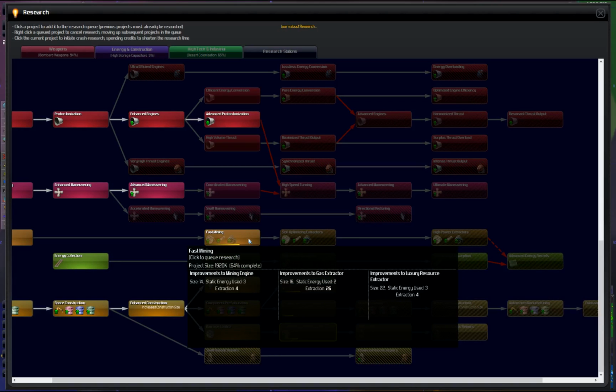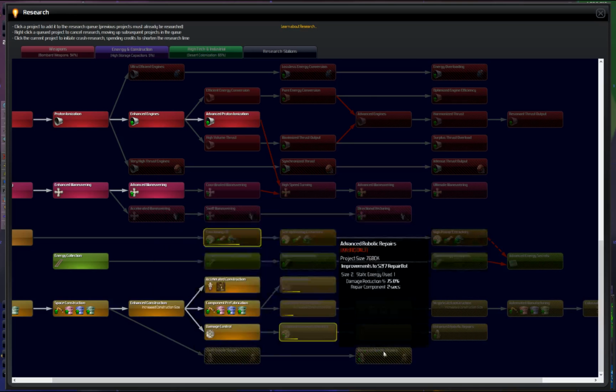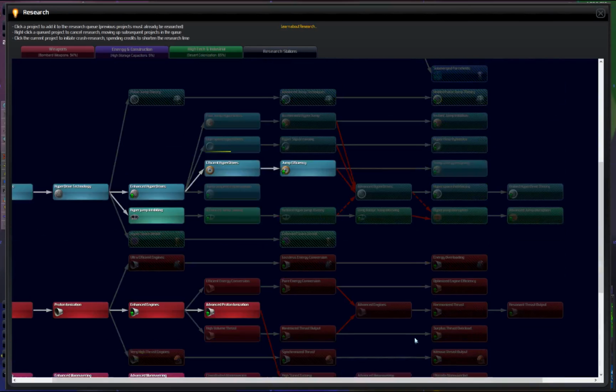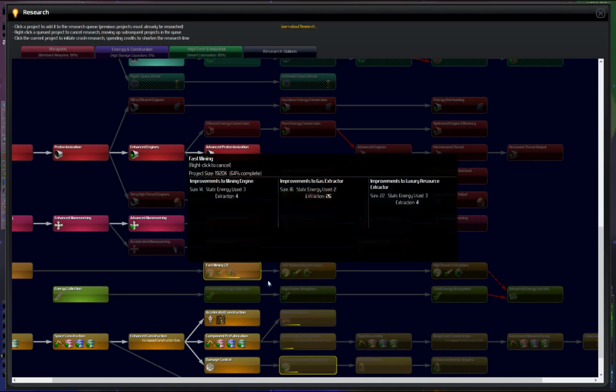And nothing else queued up. Now we did steal faster mining. We're going to go ahead and add... oops, what's second in the queue here? High energy capacitors. I have something else queued up. Oh, there it is. Enhanced damage control. Damage reduction 50%. That's good.